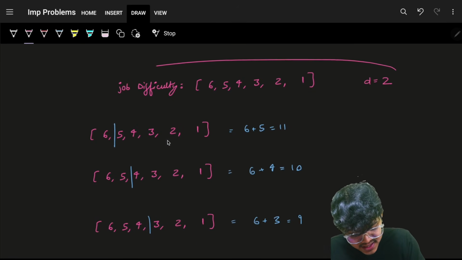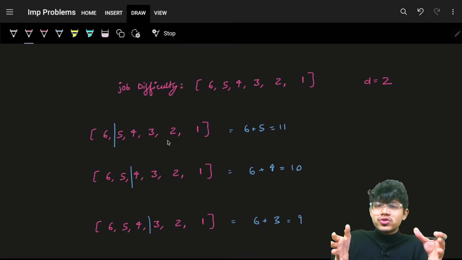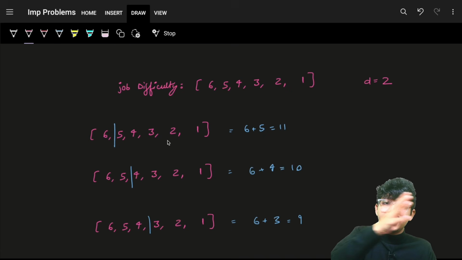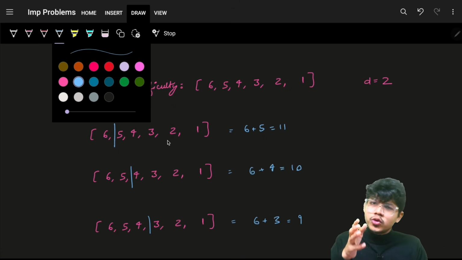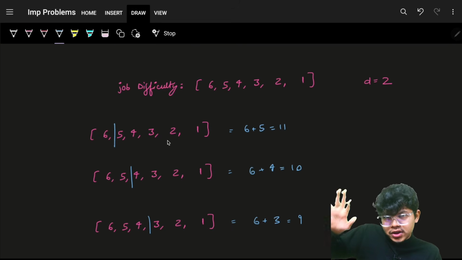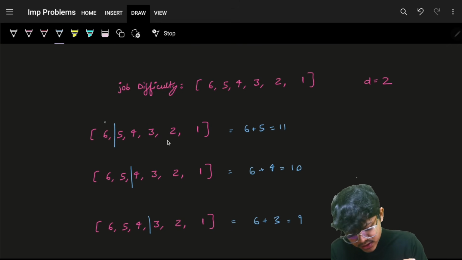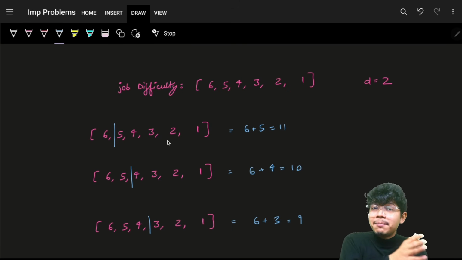If I take the same example, it's a bar which we are placing just to say I bifurcated some tasks for day 1, then day 2, and so on. The left part is for day 1, the right part for day 2.